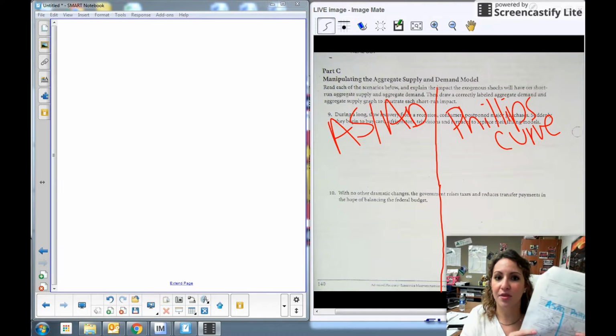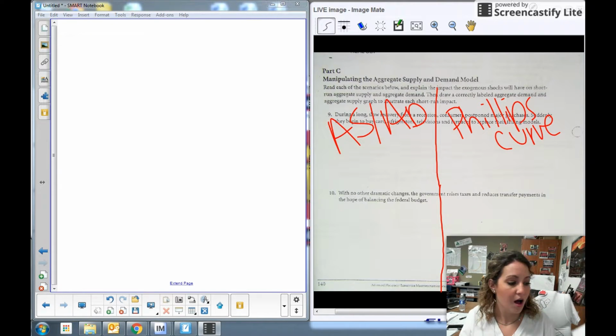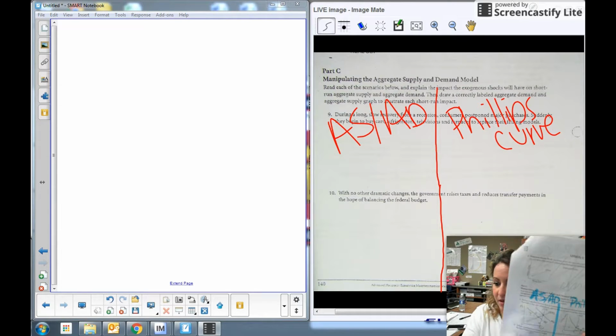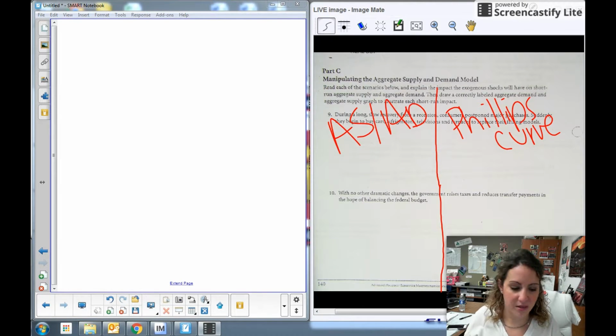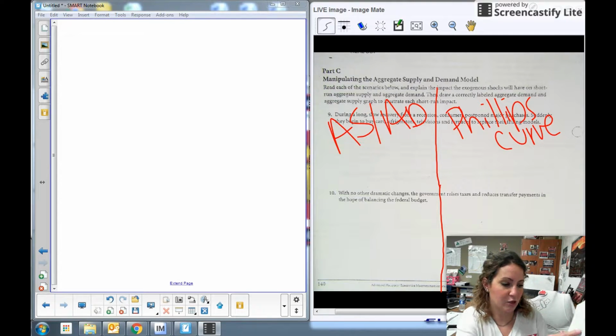And then on the second page, it looks something like this. It's got lesson 6, activity 27 right at the top, and it starts with question number 8. We're actually going to omit that question. It's too easy. It's just looking at aggregate supply and shifting left or right. Let's do something a little bit more complicated. So part C.